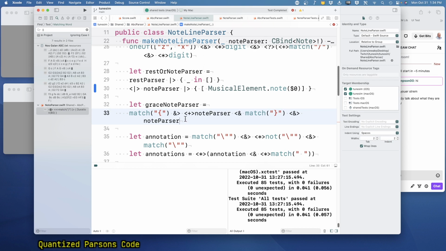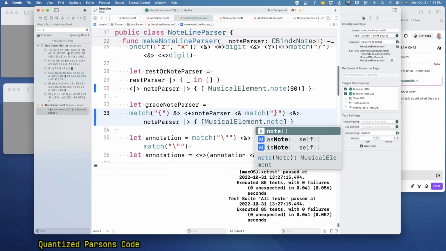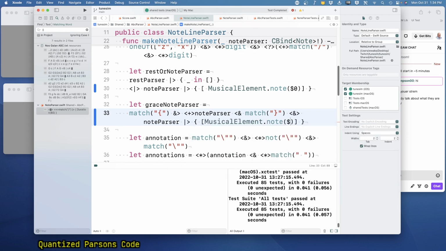So somehow this thing should be producing an array of musical elements. I'm going to say we're ignoring grace notes for now. And so we're going to produce an array of some sort. Well, it's just going to be musical element dot note of $0 last. Okay, because I know I've got at least one. Well, I know I have at least two, actually. This structure is going to produce a list plus a single item. We'll put it in the list. So the list will consist of the grace notes and the notes. Let me add that to the to-dos, though.